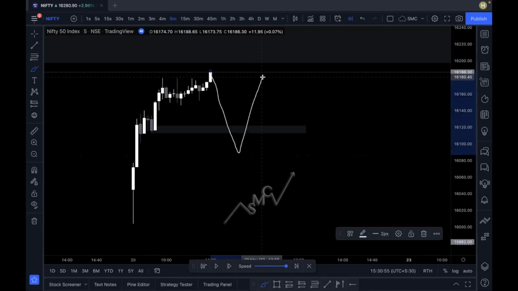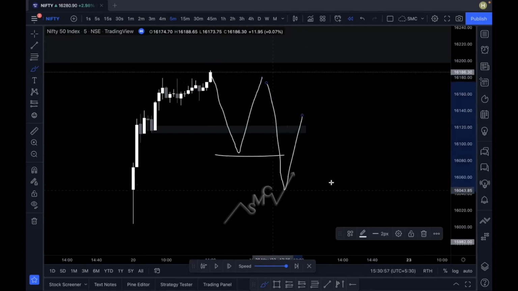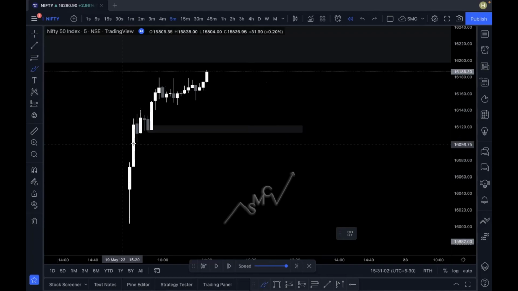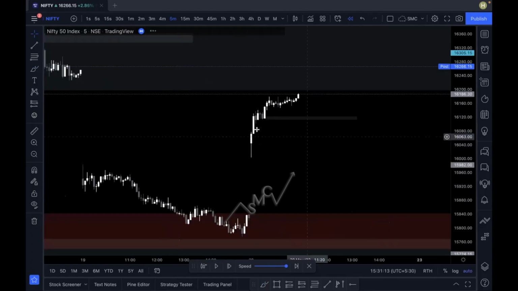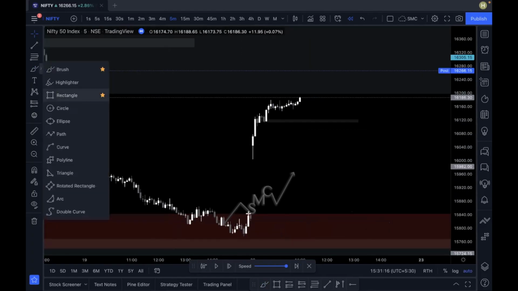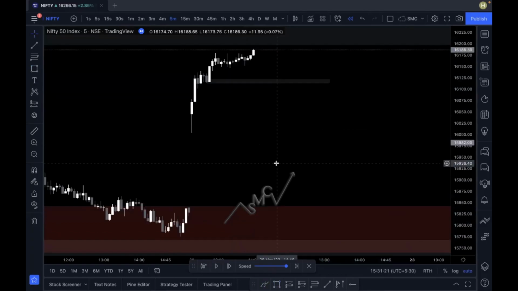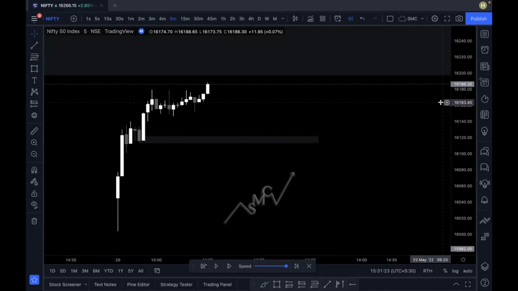If I don't see a decent enough breakdown here, then why will I even look for shorts? So forget void and forget everything. I mean, the Indian market is such where you will rarely see pullbacks. When Nifty starts moving, you will rarely see pullbacks, and your zones are just going to be left empty. Now, if I mark this zone and I think this move has come from here, chances are the price is never going to come back to the zone. And if it never comes back to my zone, I miss my opportunity, and that's bad for me.